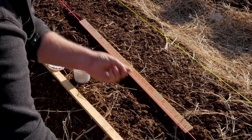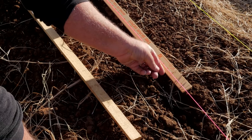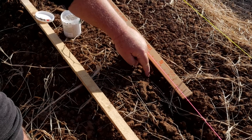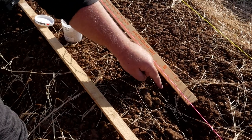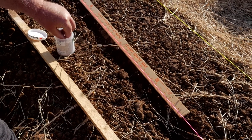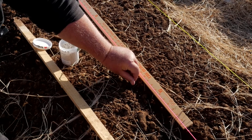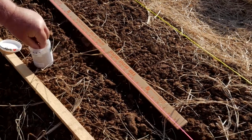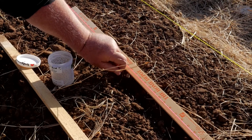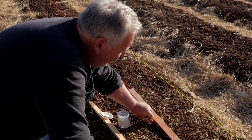I'm going to lay my ruler in here. I know that my carrots need to be an inch apart, so I'm just going to very patiently put a carrot seed every inch. Now this seems like it could be a little bit tedious, and it is. But taking our time and doing this correctly makes every other aspect or every other job that we do in the field much easier. These seeds have a 90% or 95% germination rate, so I really don't have to worry about them not coming up, and so I don't really have to worry about over-seeding.